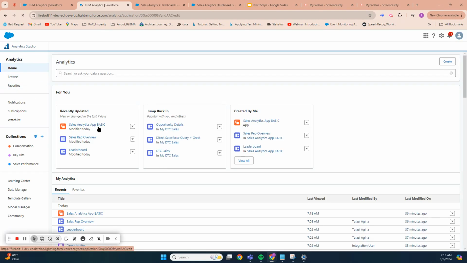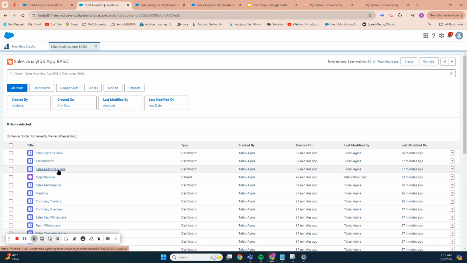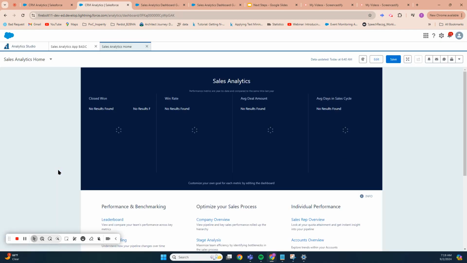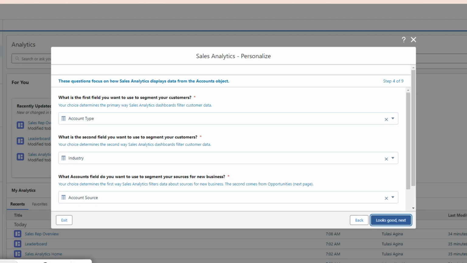So this is the basic app that we previously installed. And let me click on Sales Analytics homepage. The app itself is standardized so that you can start leveraging the analytics out of the box. So what the wizard does is it lets you fine tune it further rather than fully customize it.